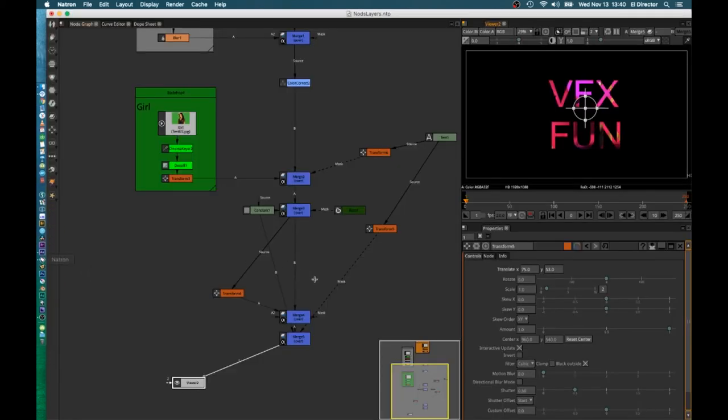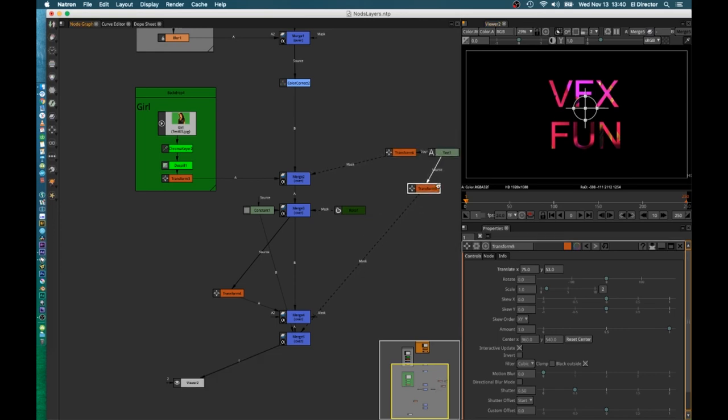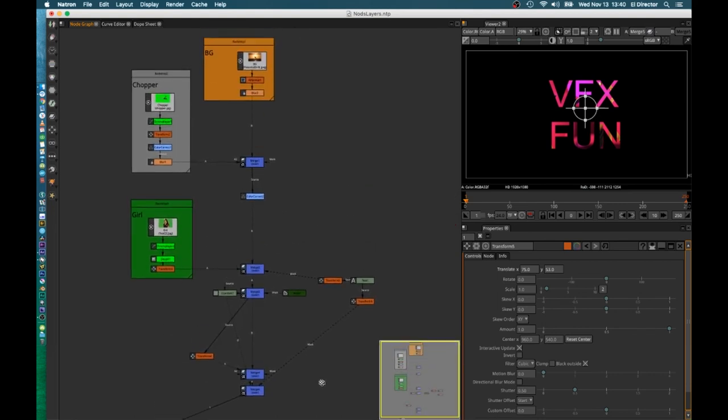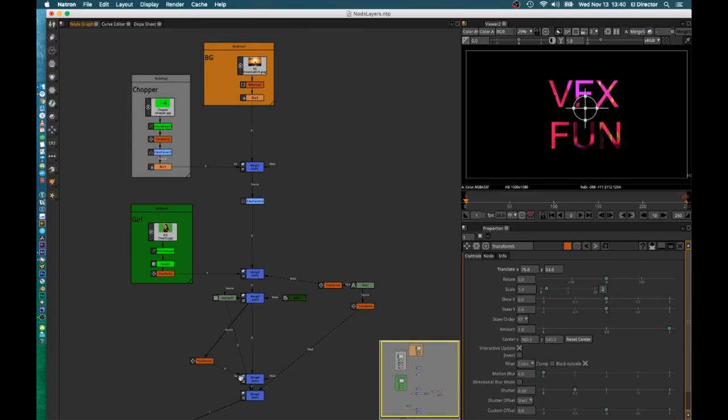You do it with nodes, and even though I've just quickly assembled this on the fly and it's a little bit sloppy, it's still easy enough for me, if I do a really quick cleanup on it here, to look at this and know exactly how this is all put together. If we view the full shot here, there it is. I can see everything at once. I can access everything at once. I'm viewing my final shot down here, but I can make changes at any point in time.